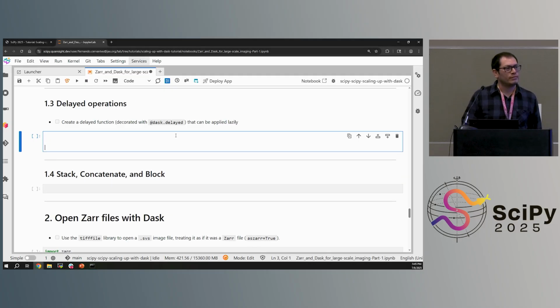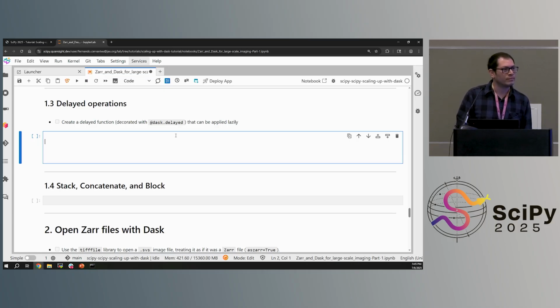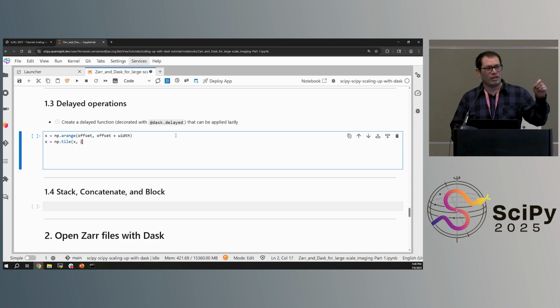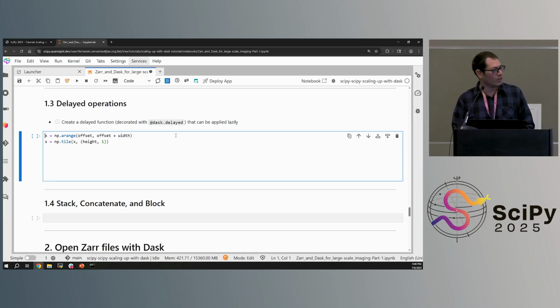And then I guess similarly, if you do x equals d1 plus 1 and y equals d1 plus 2, you now have two ends of the graph which share a lot in common. Yeah, if you call compute on both, it will still run the graph. That's a really important question, and I'm going to show that when we have the projector. Every operation that you perform is going to add a layer to the graph. So if in a part of the pipeline you end up separating that into multiple variables, each of those objects is going to share the same graph. If you want to compute on one, it has to go through the full graph that was shared in common.